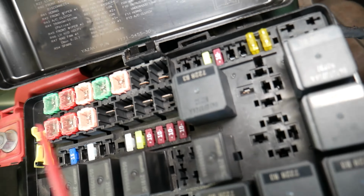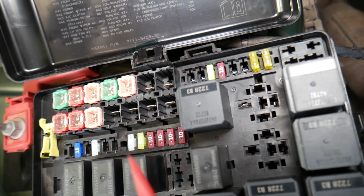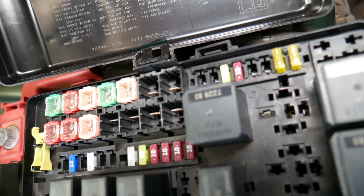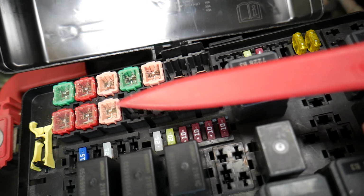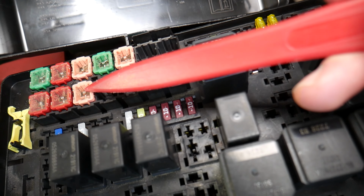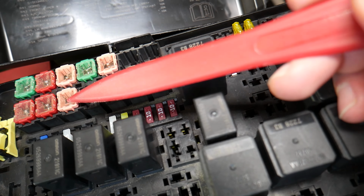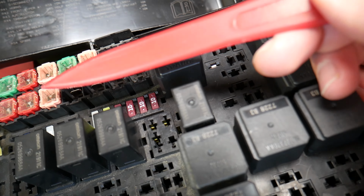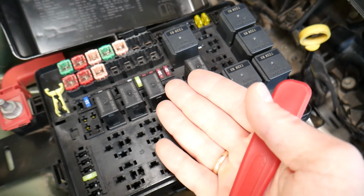If you come right here and you look, we're talking about fuse number 1, 2, 3. That third fuse, right here, that's the one that you will need to check. That's the one for the wipers. This is known as fuse number 20. It's a 30 amp fuse. These fuses sometimes are hard to tell if they're burnt or not, so we always recommend testing them, because you may think it's a good fuse, put it back in, your wipers still do not work, and you just invested time and money to fix your problem when all we had to do was test the fuse.